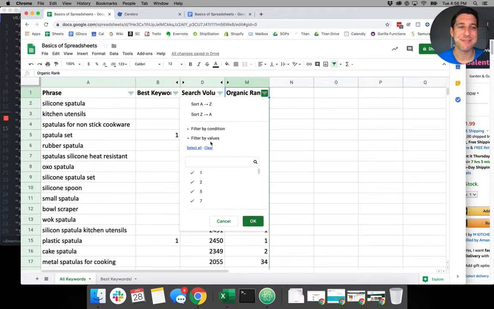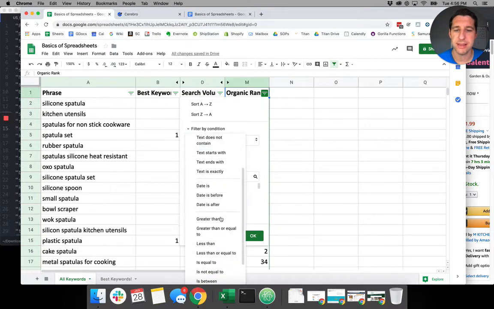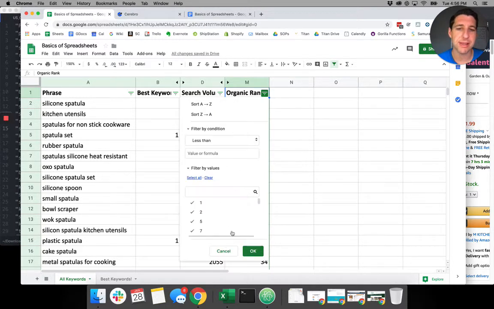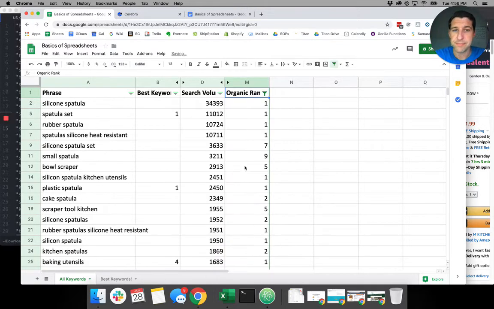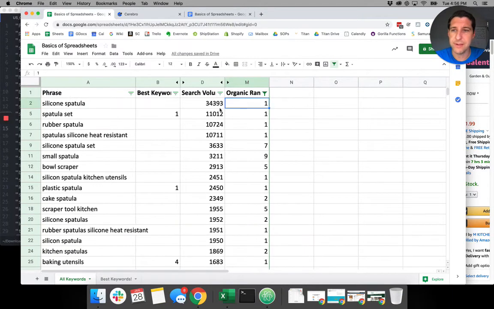Okay, now let's do a little conditional. Conditional is a fancy word for saying if this, then that. So for the condition, let's say we want to see all the numbers less than 10. We want to see where he's ranked in the top 10. And we can see here, this list is now filtered, and now look at these rows: 1, 2, 5, 6, 7, 9, 11. You see they're skipping some numbers. Those numbers are filtered, and we can apply multiple filters too.